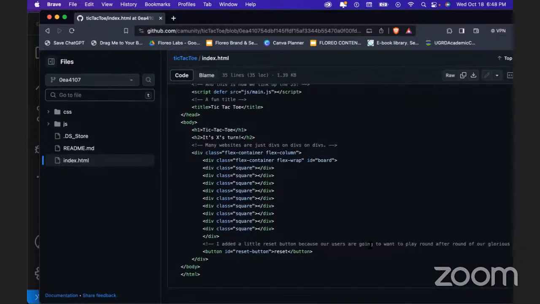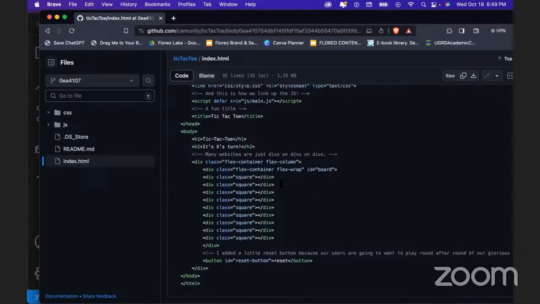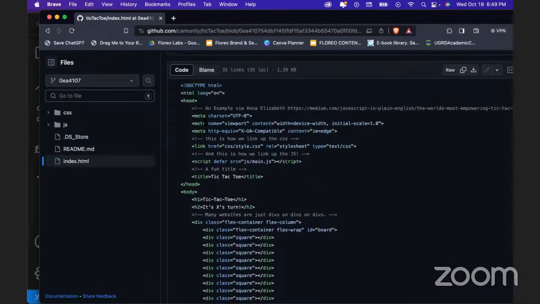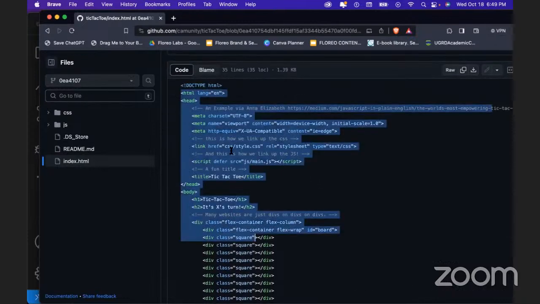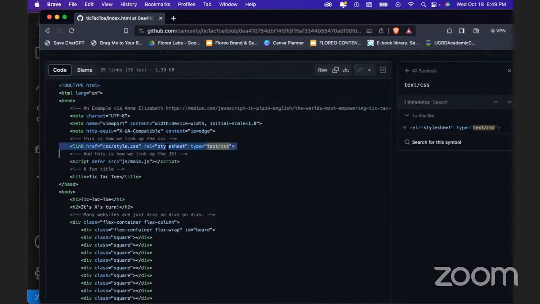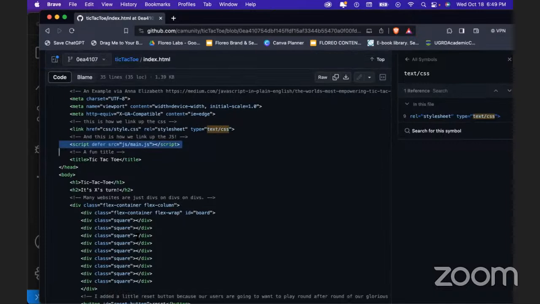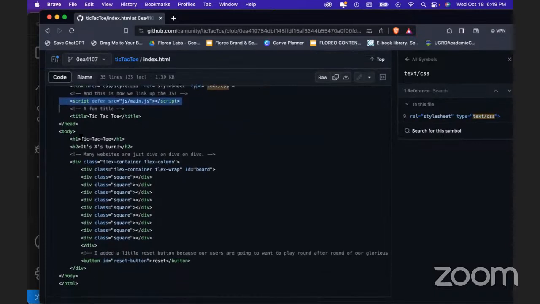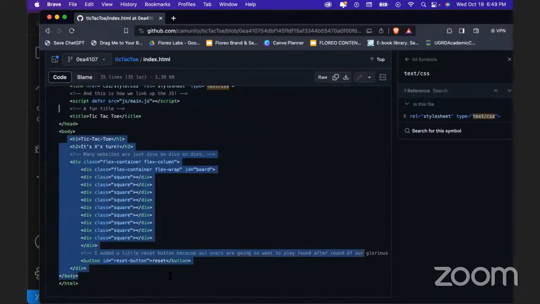As you can see, here's all the HTML code. We have a simple HTML document. The head has a couple different little meta tags, but more specifically, it has a link to a CSS style sheet, as well as a script tag. And the body has a couple things that allow for us to have our tic-tac-toe game.